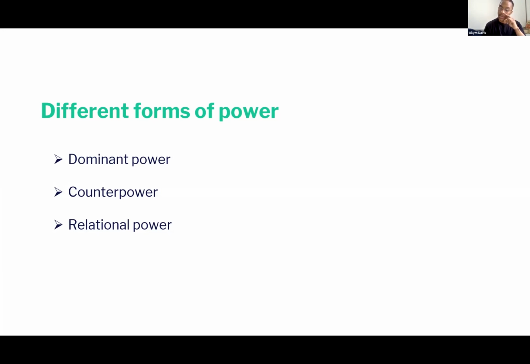The third one is relational power. So relational power is basically the power that we have through building networks and connections. So this can actually be very useful, because in any sense, rather than having to go to the dominant power or getting a lot of people to back you as in counterpower, relational power is more like who you know and how you can use this networking to bring change in your community. And it can actually get you around lots of corners and get you closer to your ideal change.